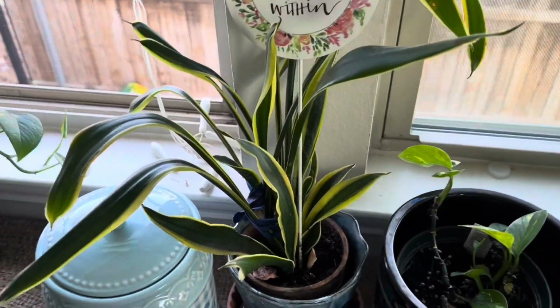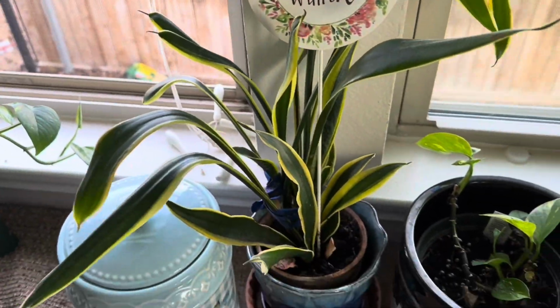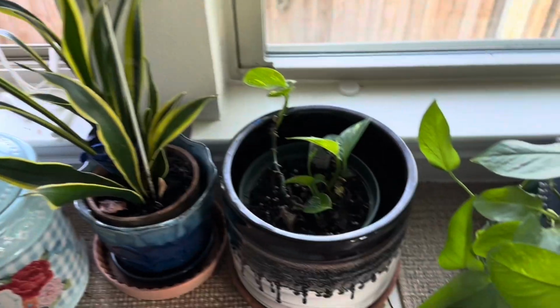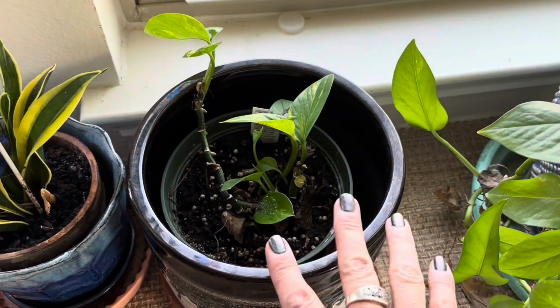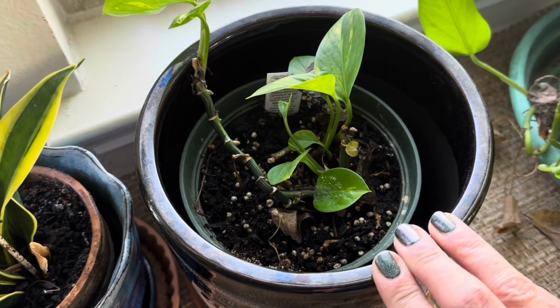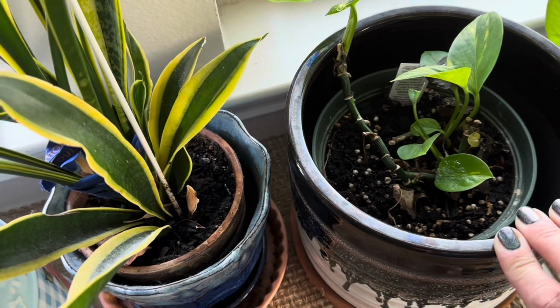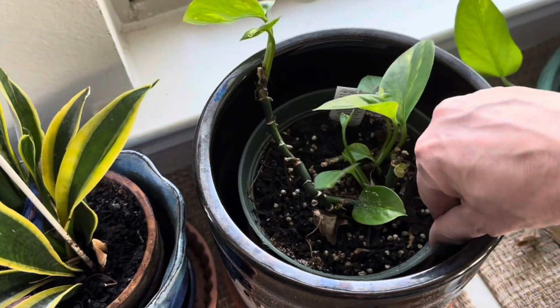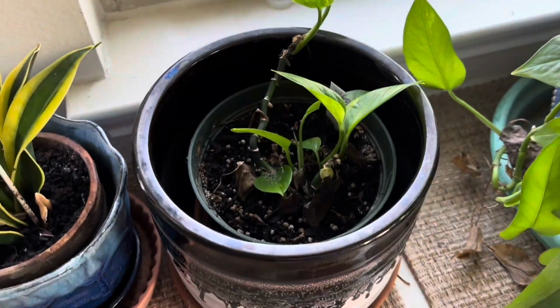This one was pretty small, and it hasn't been getting as much light as some of the others, so I brought it here in between these windows so that it can try to thrive a little bit better. This is a pothos that I had completely clipped down because I forgot to water it for a super long time, but I'm trying to start to take better care of my plants now, so hopefully it'll be on the mend soon. Anyways, you can see here we've got a lot of new growth, and so yeah, happy about that.